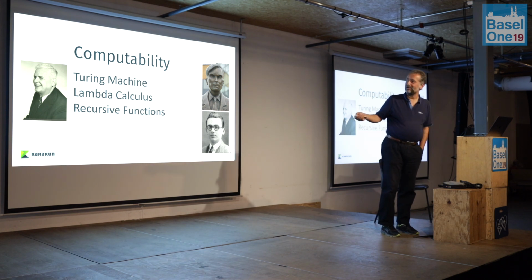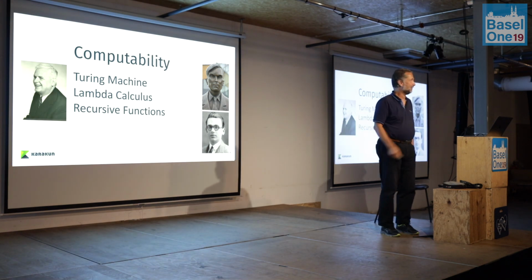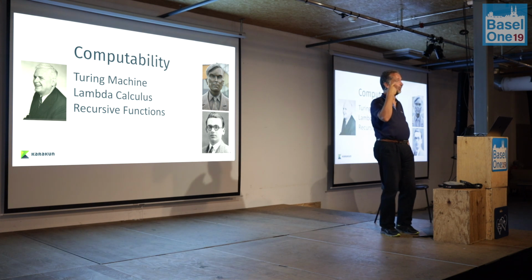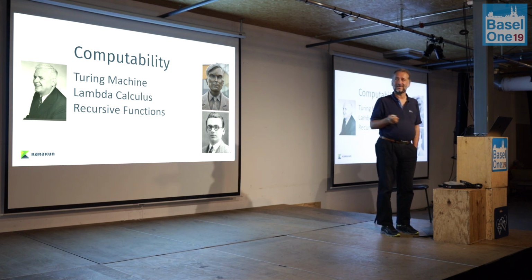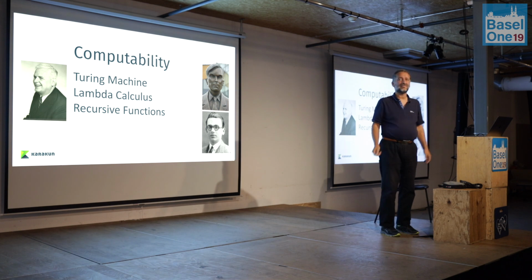Pretty much everybody knows Alan Turing and the Turing machine. That's what you learn, right? The Turing machine as a theoretical device, not as a practical device, as a theoretical device, as an idea on how you can compute something, has been very successful, and you learn this everywhere, but there is very limited actual application of a Turing machine in code. Actually, if you want to teach this, it's difficult, right? Because building a Turing machine is not so difficult, but letting it do something useful is difficult, since it is so low level.